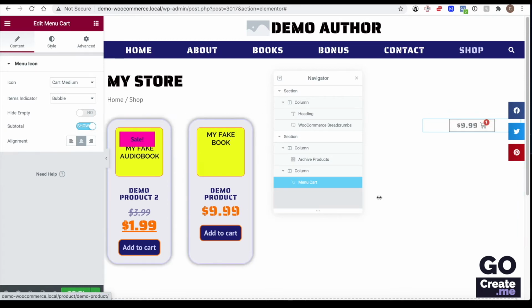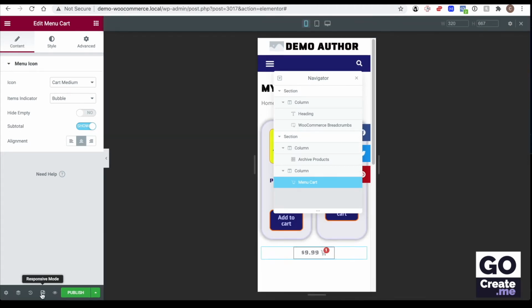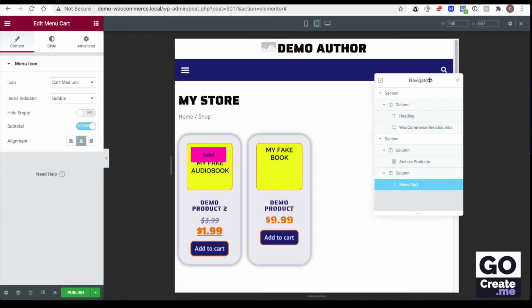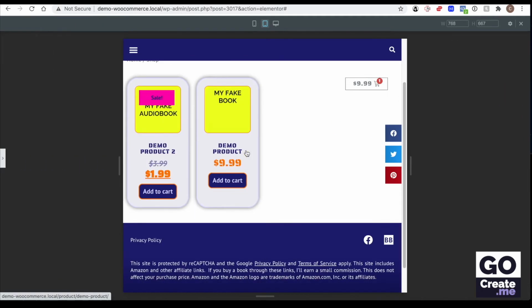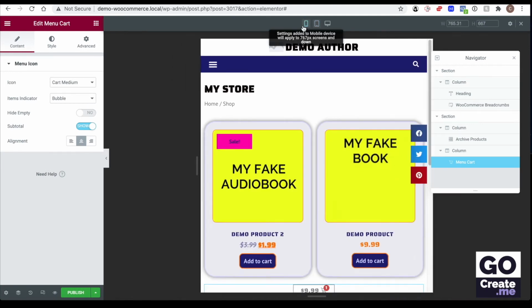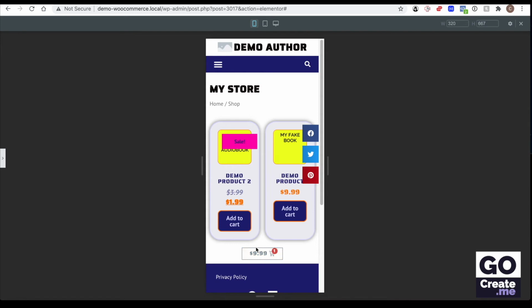If you decide to go the two-column approach like that, make sure to check it in responsive mode and change the device here. So that's what it would look like on a tablet, and you can collapse this tab here on the left to give you a view of it, and then you can also do the same with mobile. So now you see that the cart appears below, the sidebar appears below the main area.